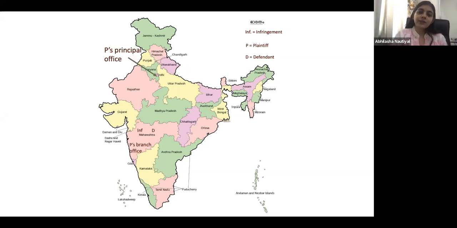Now here we come to a third example, where there is a plaintiff which has its principal office in Delhi. The plaintiff has a branch office in Maharashtra, where the defendant is also based and has its office, and the infringement has also happened in Maharashtra. In this situation there is an overlap. So we have to come to the third layer of assessment, of whether IPRS and Ultra Homes will apply, Ultra Homes if you're before the Delhi court. Because of the application of the two decisions, the principal office is based in Delhi, but that jurisdiction is ousted. So the jurisdiction then moves to a court in Maharashtra.